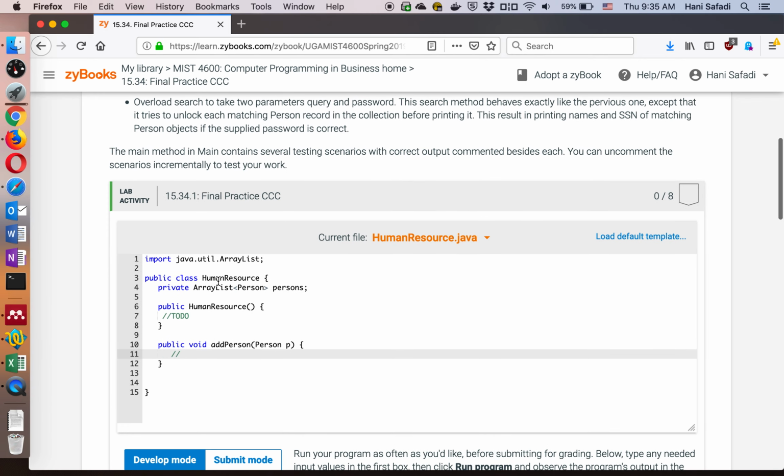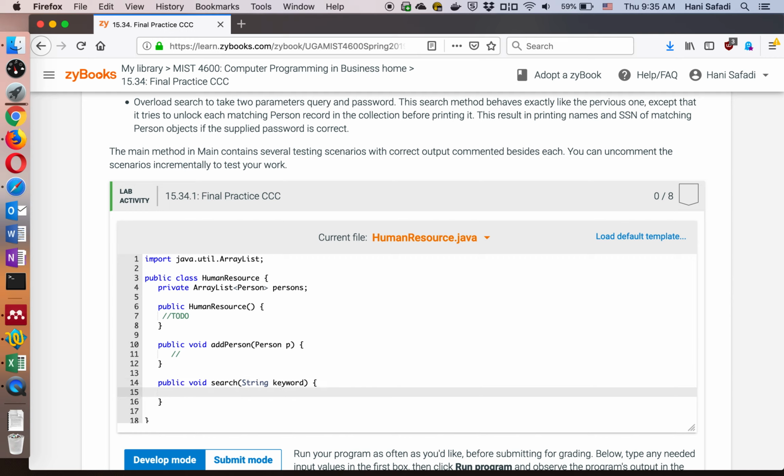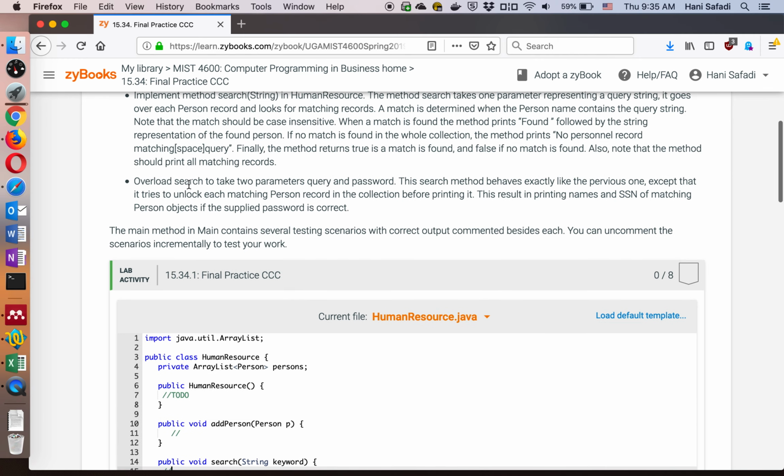And then the method search that takes a string keyword, and is supposed to search in that collection. And then the method search that takes two parameters, query and password, and does things, right? Forget about the details.